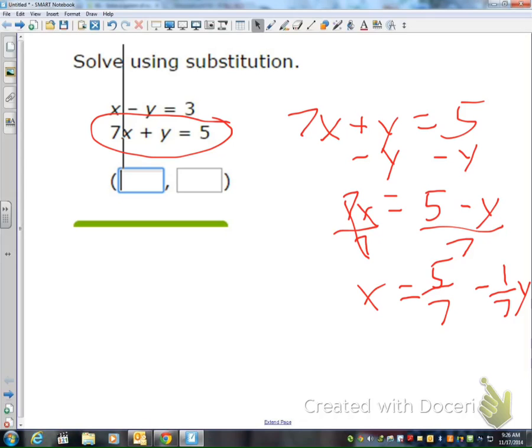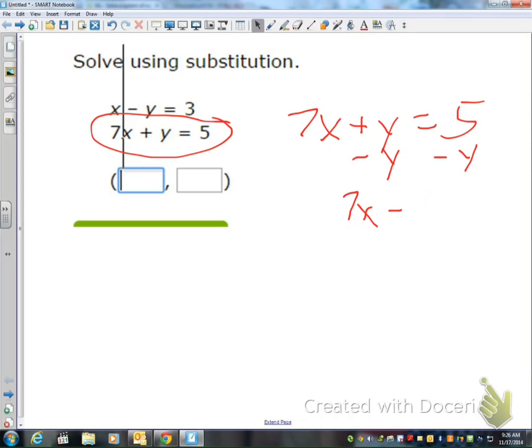Now, can anyone see why that's not the preferable way to do this? Maybe because it has big nasty fractions in it, and we don't necessarily want to work with big nasty fractions unless we really have to, right? So my preferable way would be to deal with something that doesn't have a coefficient other than 1 beside it, because that way I don't have to divide by something, which means I don't end up with fractions in my problem. Now, sometimes it might divide out evenly, but this time obviously it did not. So that's a big mess, and we really don't want to deal with that.